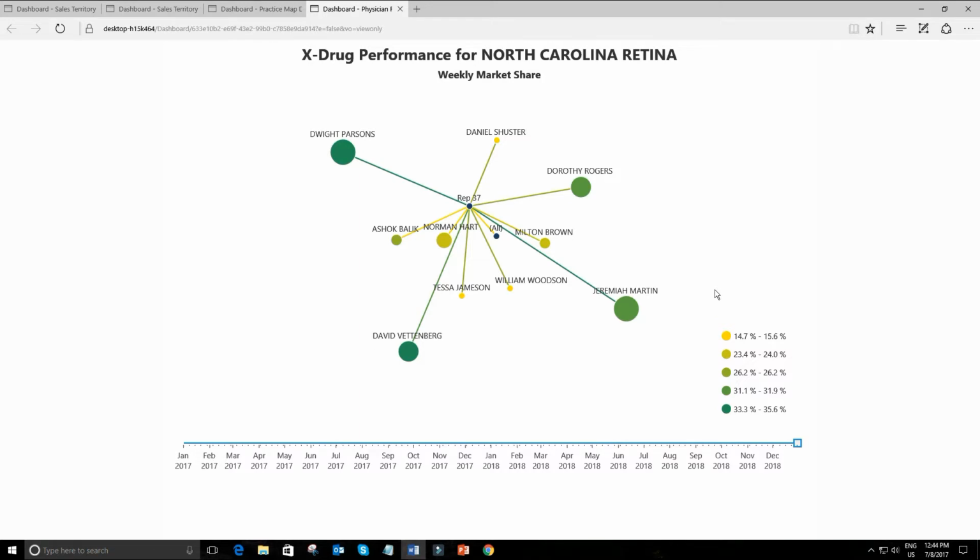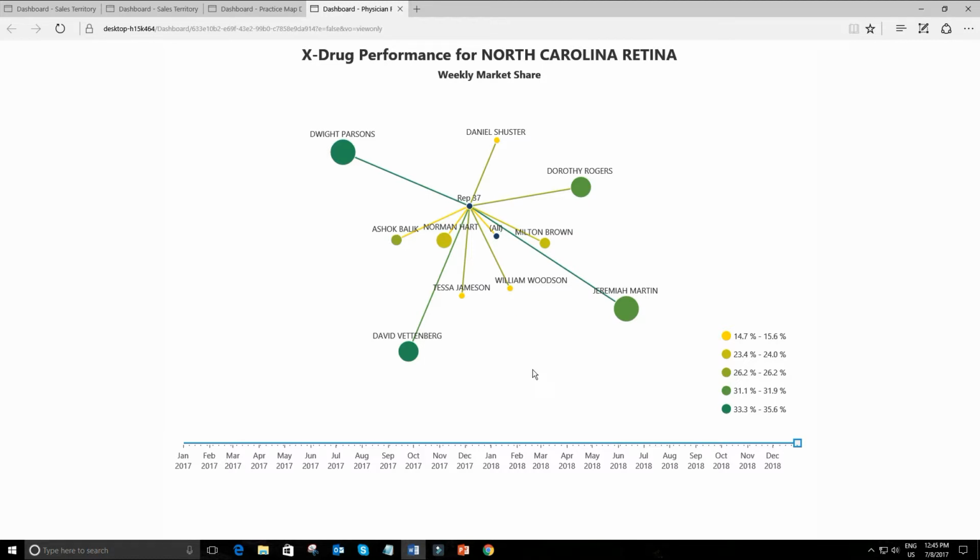In a healthy practice, all the doctors with large drug volumes should be pushed to the outer perimeter because they should be receiving the most communication. Those communication lines should be green and the circles should all be green. By comparison, the low volume docs should be closer to the center because they should receive less communication, and their circles should be yellow because they'll be the ones with lower relative market share. Again, this is a healthy practice.